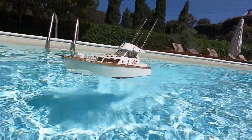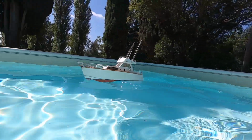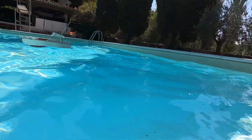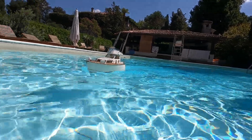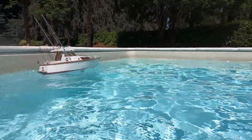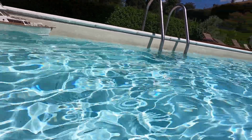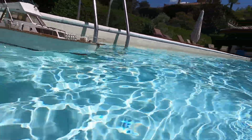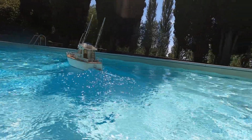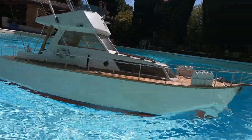I love it very much, this boat. It works very, very well. It makes a nice front wave, has good handling, and surprisingly, it makes a realistic sound. It's wonderful.